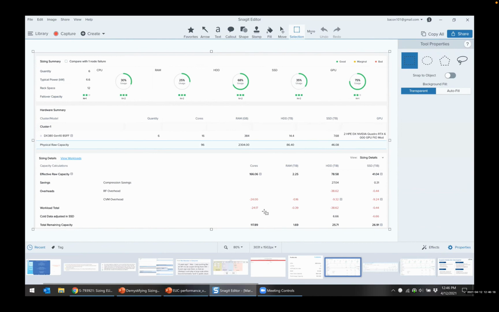And I saw a couple other weird things that week as well. So again, Sizer's not perfect. That's one issue that I saw. And then all of a sudden everything was back to 30%. I started looking at everything and I'm going, wait a minute, this math is way off. So we were able to update that sizing. And this would actually have been right, that error should have made it so that you had more. If you had bought the hardware, you had more than you probably needed, which is probably fine.